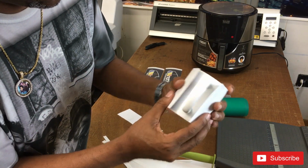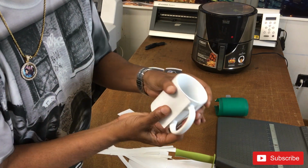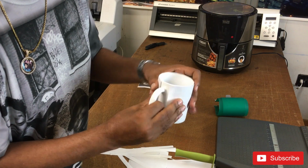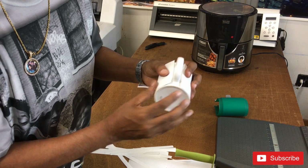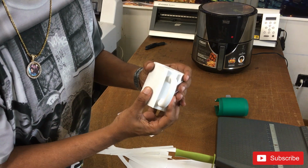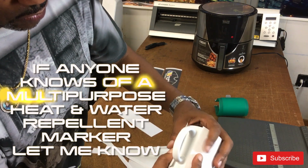The cup starts off white, but after I get through putting this sublimation transfer on there, it's gonna look really close to being black. I think y'all gonna like getting these from me since you see me doing it on video. I wish I had a way to autograph it. I might need to get me some special type of marker or something.